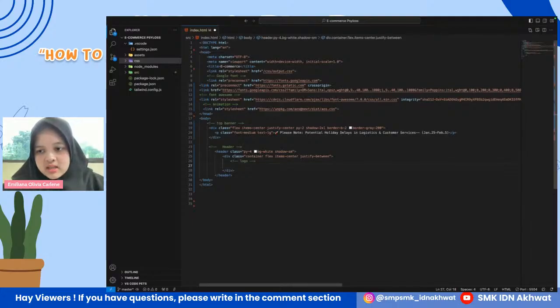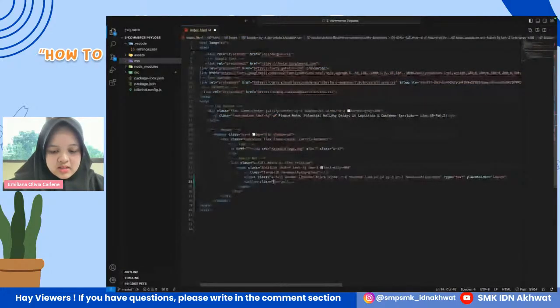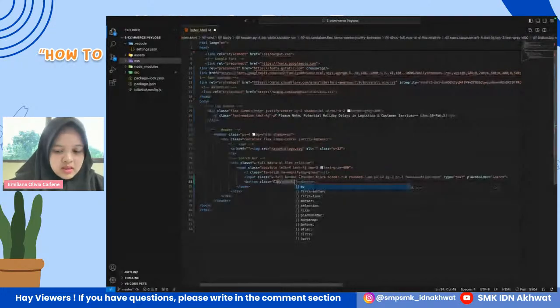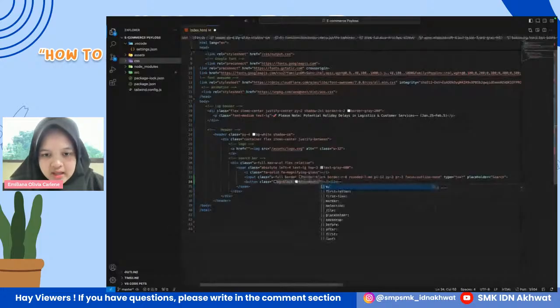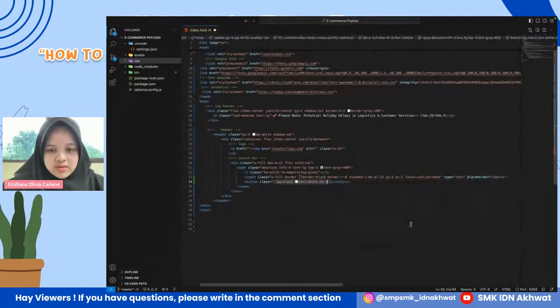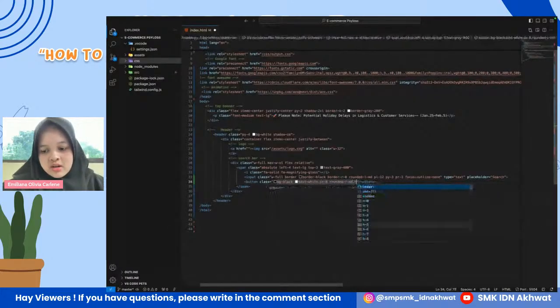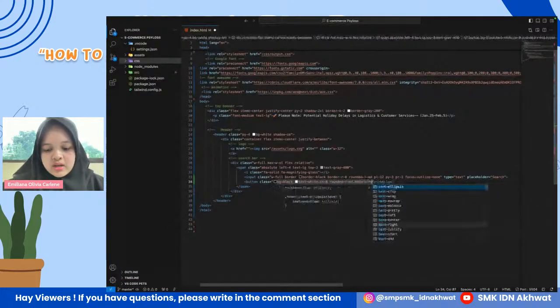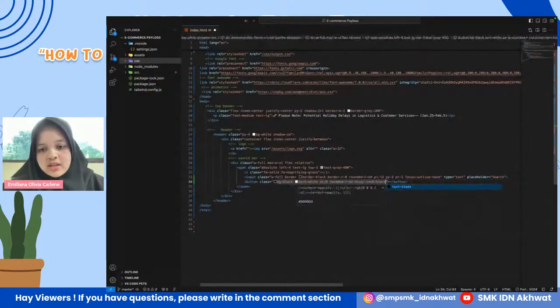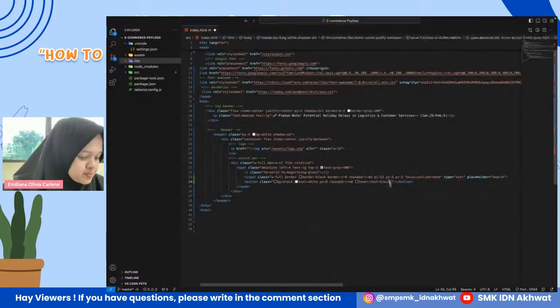And for the next, let's add the button. We start to type button, and we're adding class bg black and text white, px8, rounded right MD, and hover text black. So hover is when you hover over it like this, I mean the button will change color.